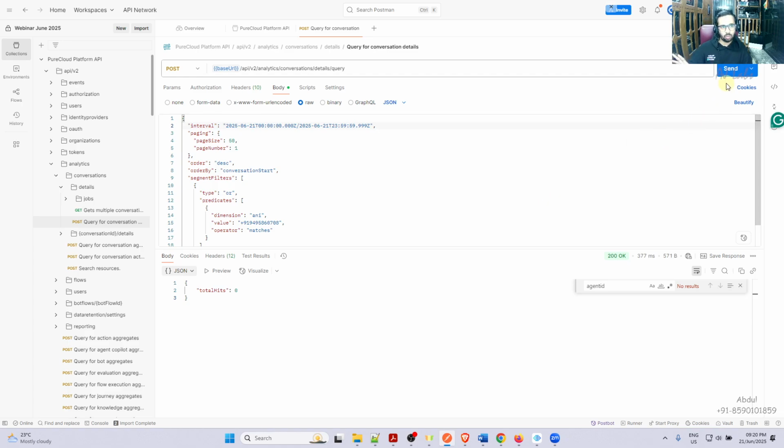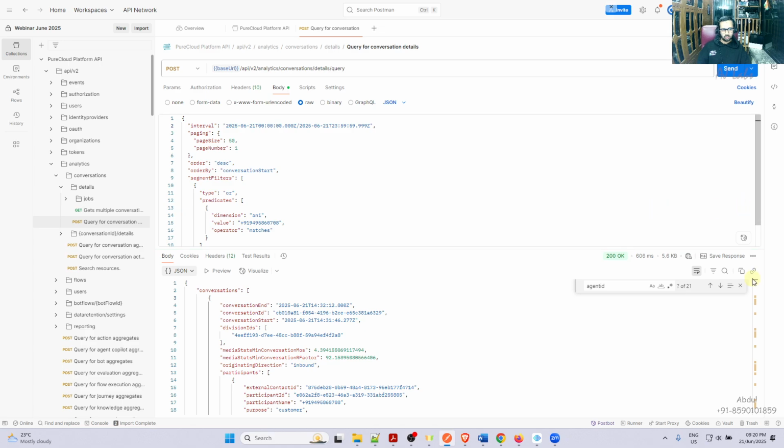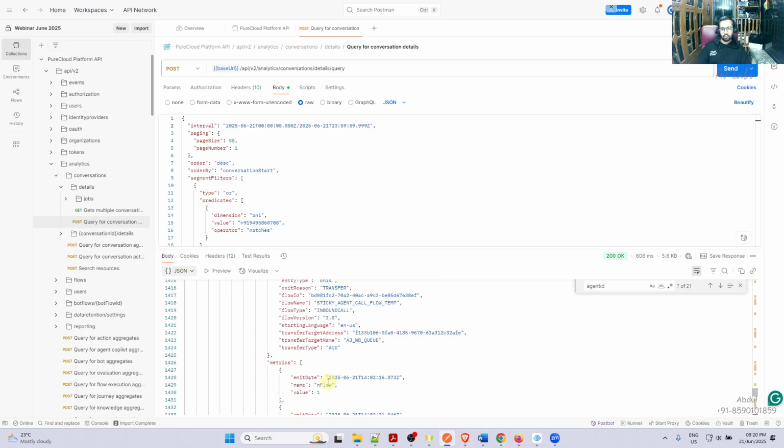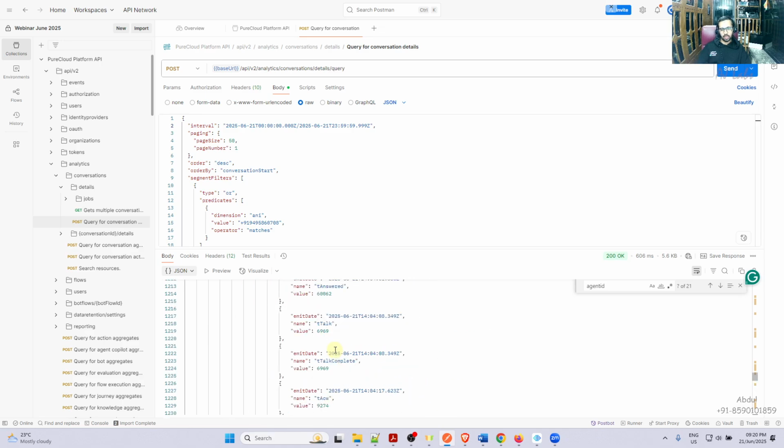So this is the whole day. See how many calls I'm going to get. If I scroll down, I can see, yeah, from my mobile number, I made 4 calls. So depending on the time frame that you change, it will list all the calls, and every call will have a connected agent ID.